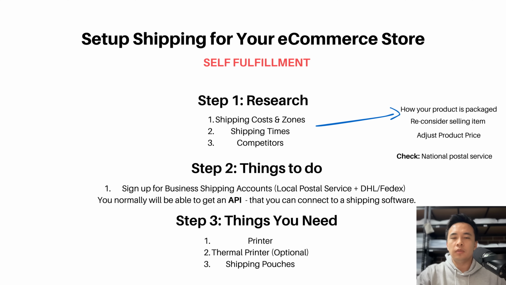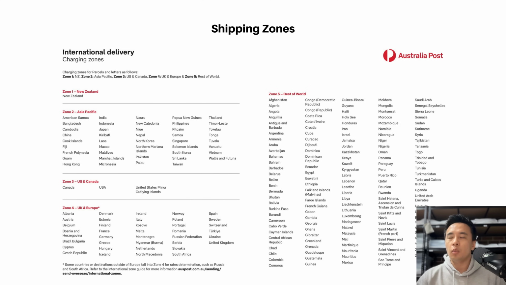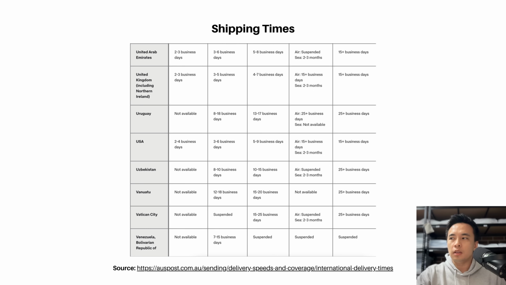It's also very important to understand the shipping zones. When you're setting your shipping zones on your website, you can batch all the countries in one zone, and then you don't have to add different countries individually. It's just easier to manage and understand the shipping time. So you can put them together, and that's going to save you time.